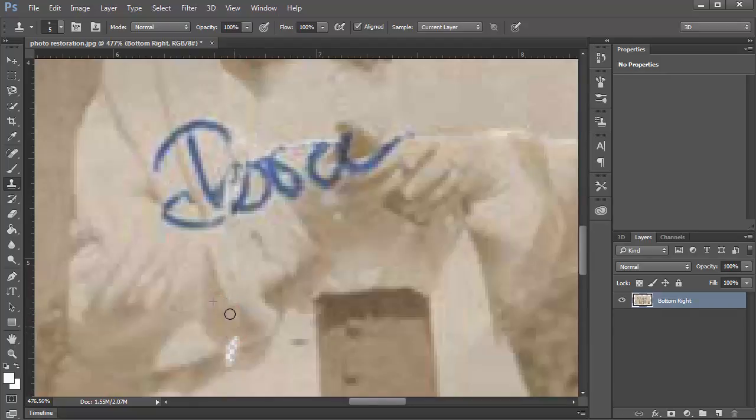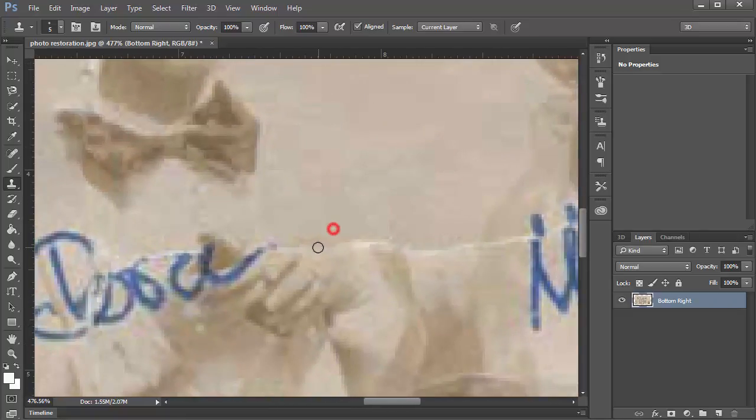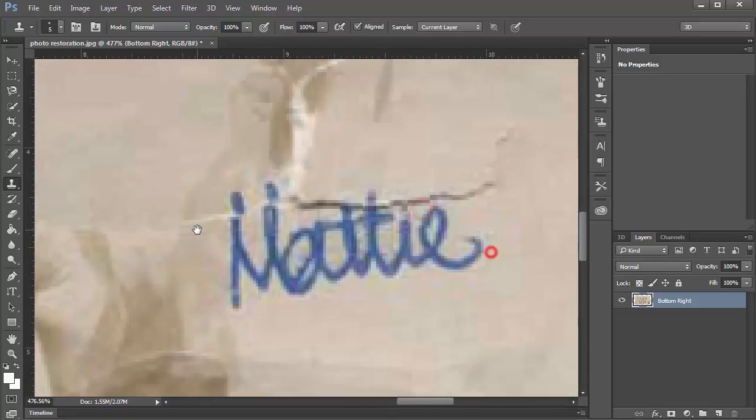By choosing new areas to clone from all the time, I avoid the thing that makes it really obvious that you've clone stamped, and that is repeating patterns. You see textures repeated. That's something that makes it really easy to tell, oh, this has been photoshopped. But by holding down Alt, I don't go for more than a few seconds at a time taking from the same area.